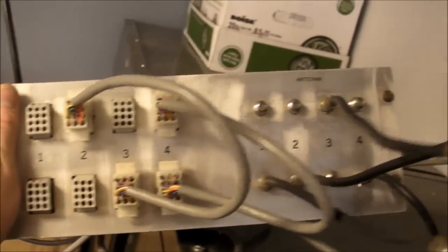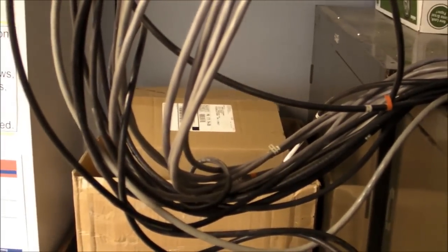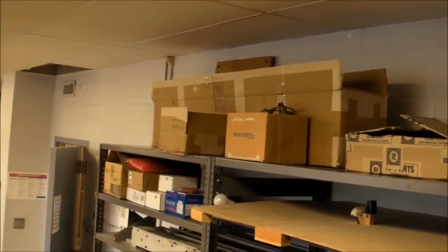And then there's this big rat's nest of wires here hanging down from the ceiling tiles, hooked up to this panel right here — just for a bunch of antennas we have up on the rooftop that used to be used for a communications course years ago. But the teacher who taught that course has long since retired, and the antennas up there are rusting in very poor condition. So we're going to be tearing those down pretty soon and replacing them with newer antennas that the amateur radio club can use.